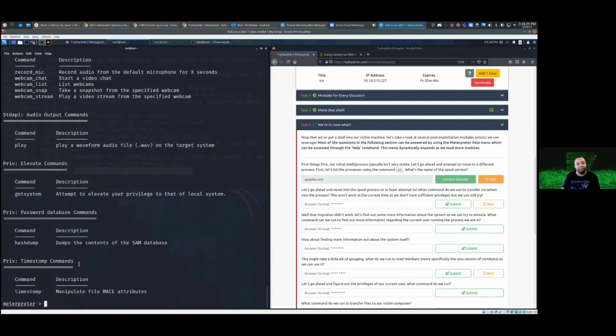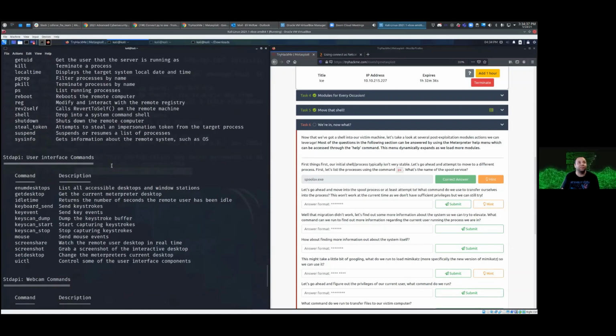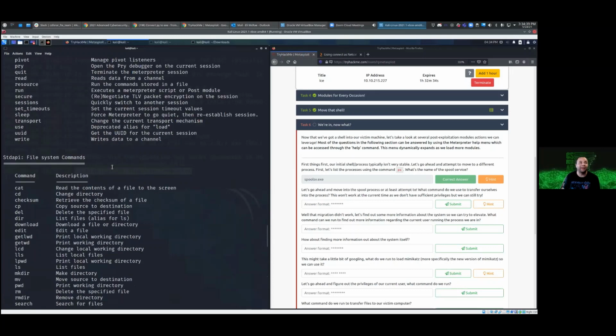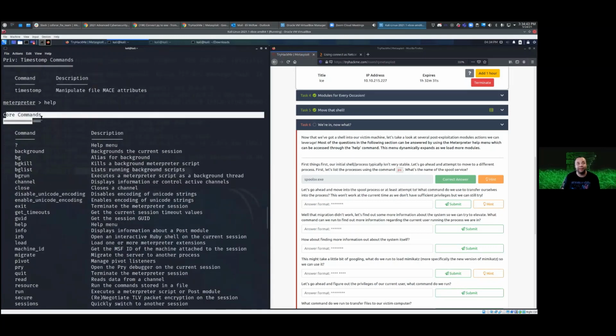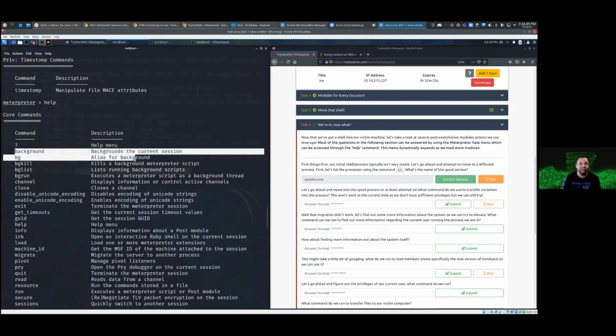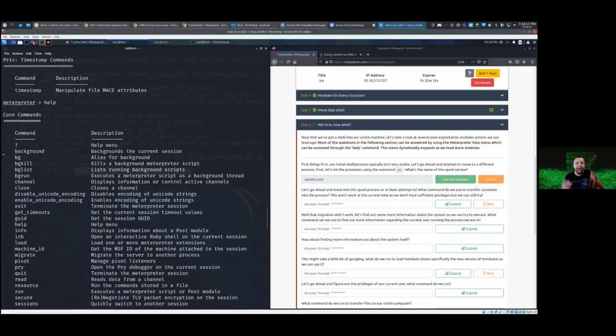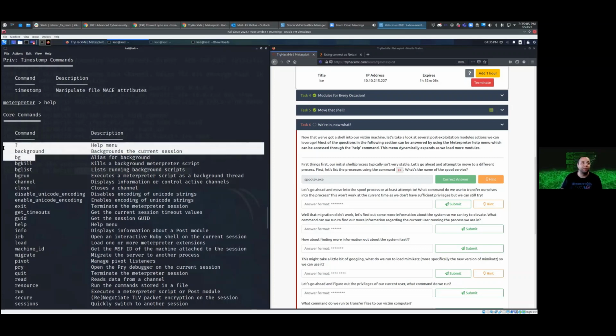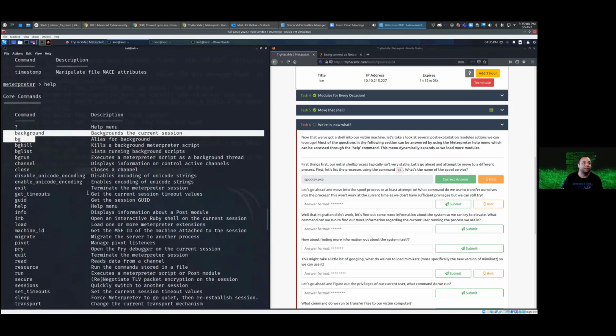These things are all broken down into categories. So let's scroll up to the top and then work our way back down. Again, we have this concept of core commands. Background is very important. So BG, those are the same thing. This is how you get back into the Metasploit console to do something else, maybe work on another target. You've hacked this machine, now you're just going to let it sit and percolate for a while and hack on something else. So background is important.